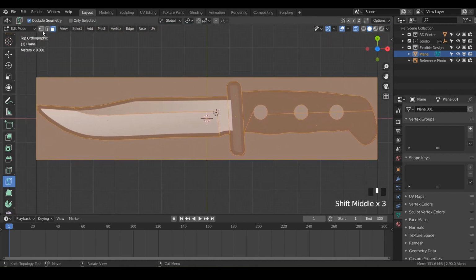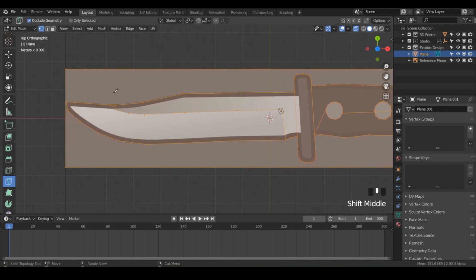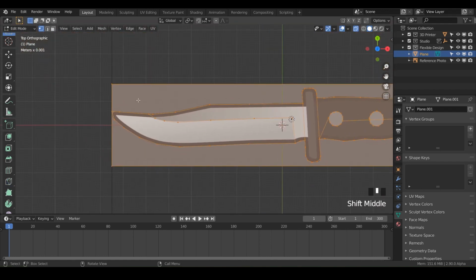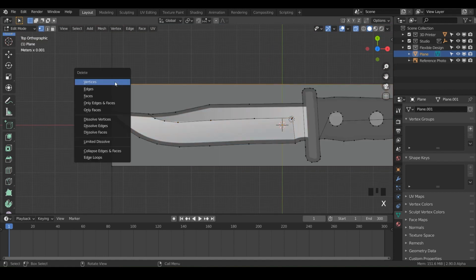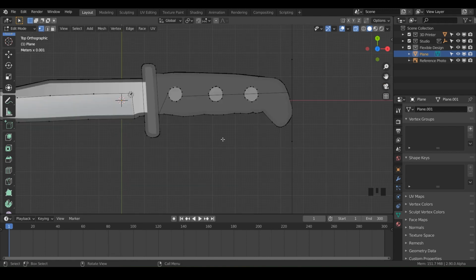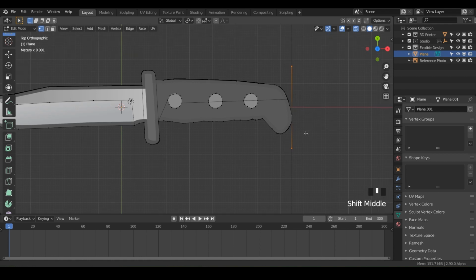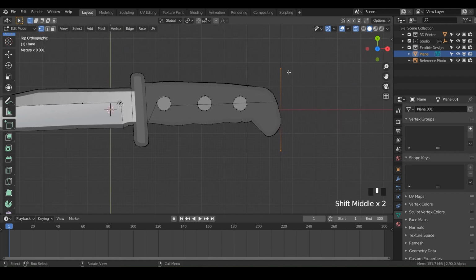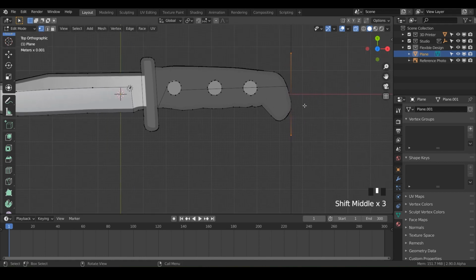Let's go into point mode. And all we have to do is go back to W for our selection tool and just highlight some of these edges, hit X, and we're going to delete the vertices, or the dots. So delete that one, and that one. It looks like the plane has disappeared, but there's actually a dot right here and right here. We want to make sure we delete those, otherwise it's going to show up as non-manifold, points just floating in space. So make sure you delete those. Hit X, vertices. There we go.